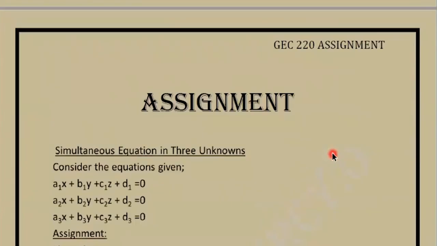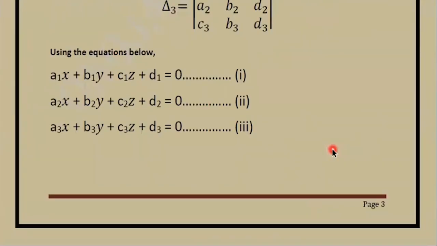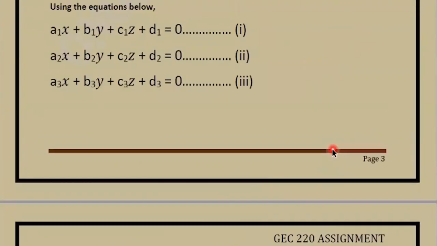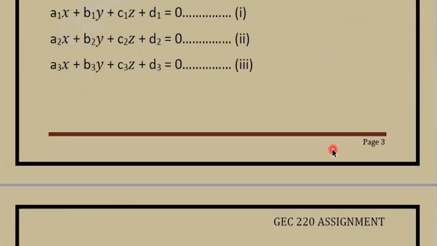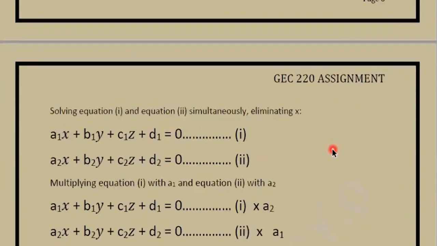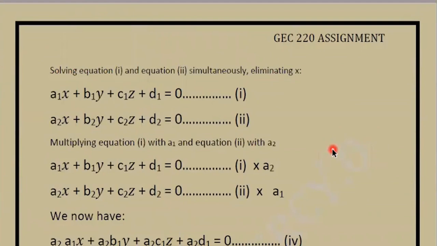These equations have been given earlier on here, so we just bring them here and do the needful. Here, the only thing constant is our constant. So let's proceed. Solving equation 1 and equation 2 simultaneously, we eliminate x so that we can have two variables that we can solve for and get our y and z respectively, then come back to get x.